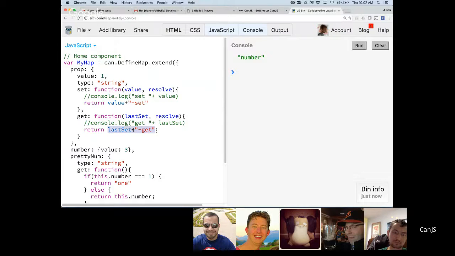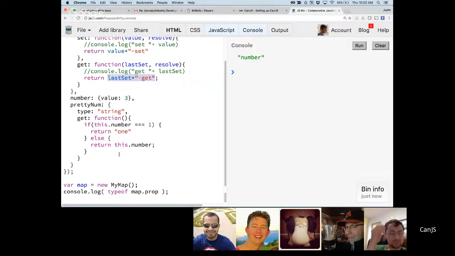But that's only when the property is bound. So this is the waterfall, and if you can remember that, hopefully you can remember how DefineMap works.